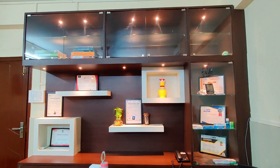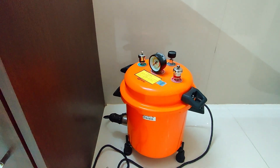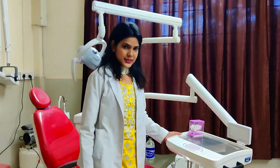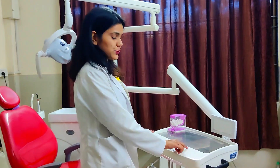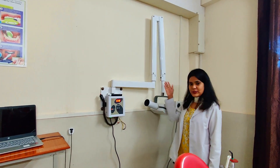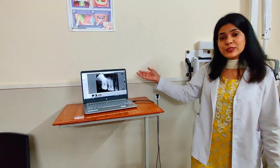We will walk through around the clinic and give you a small tour. The clinic is in an area of about 224 square feet. This is the dental chair — it's a Chesa dental chair — and we have two control panels here: one is used by the clinician and the other is used by the assistant.